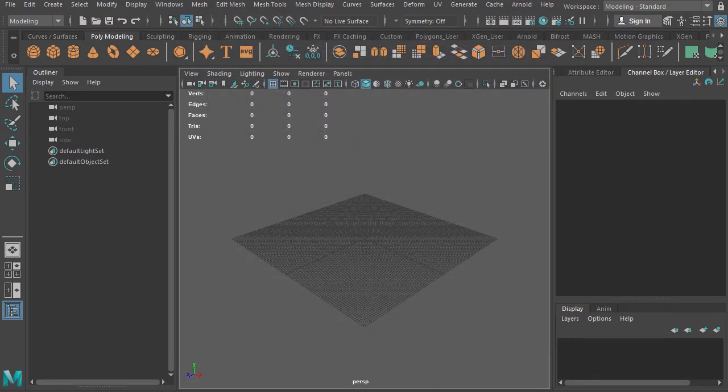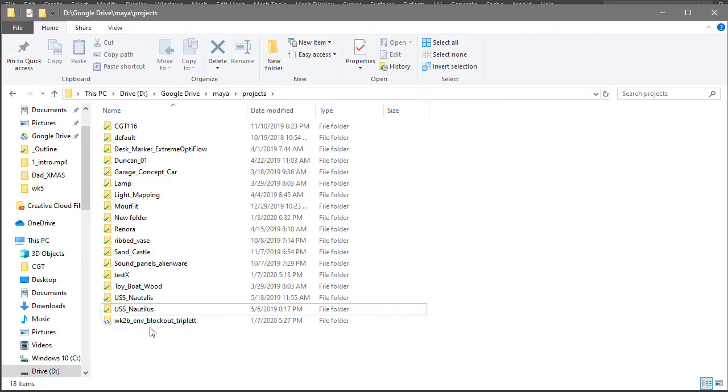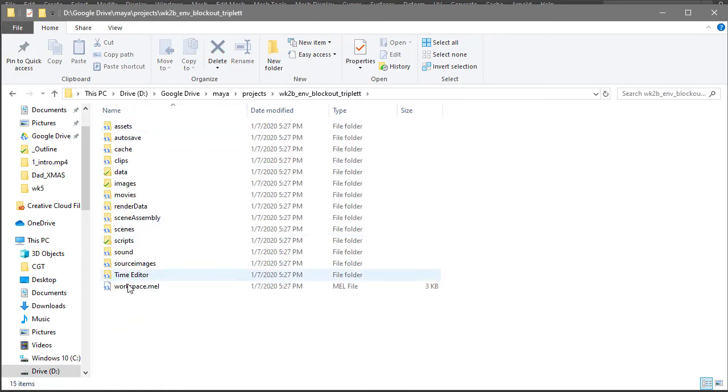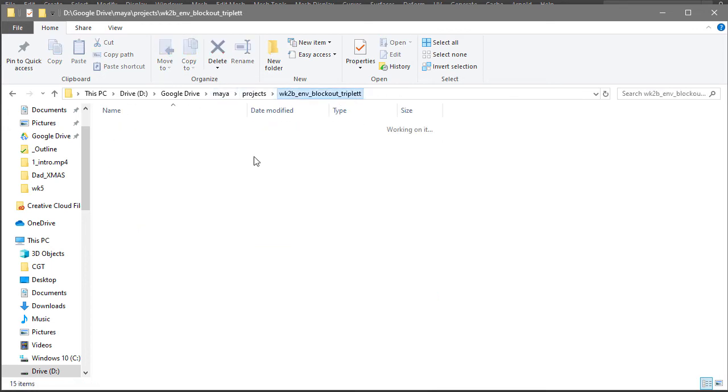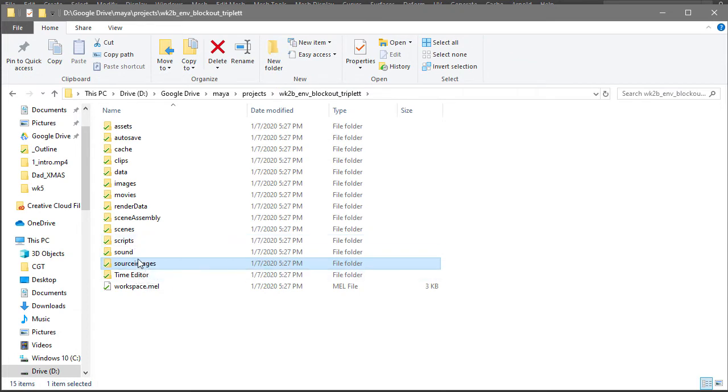And now that I've done that, if I actually go to that file location, you can see right here, this is in my Google Drive, so it's still loading onto the web. I've got this folder, I've got all these different folders within it, and I've got this .mel. This .mel is helping define the project and where everything's linked to, and so we want to just leave that alone. And like I said, we're going to be concerned with just the scenes folder and the source images folder. Don't get confused that there is an images folder on here as well. Just save it into the source images.